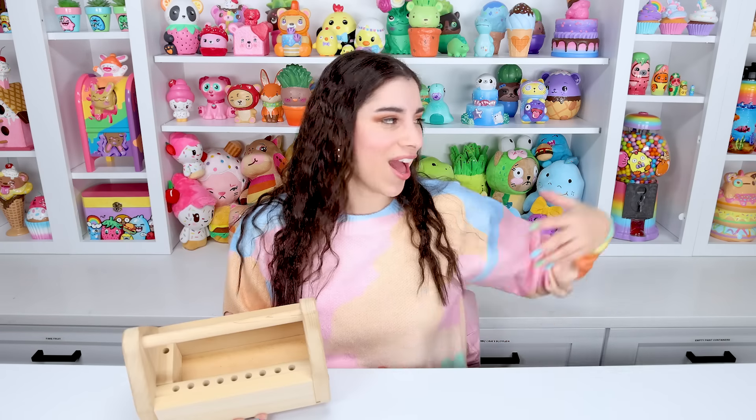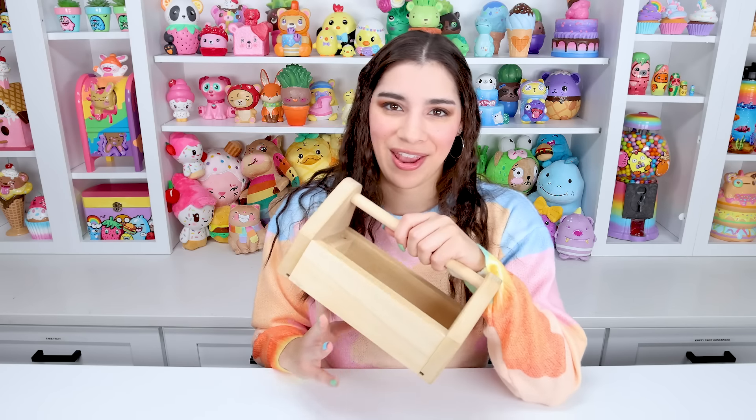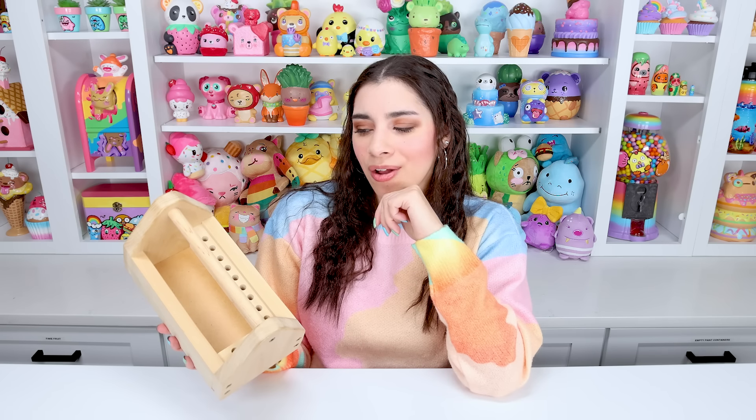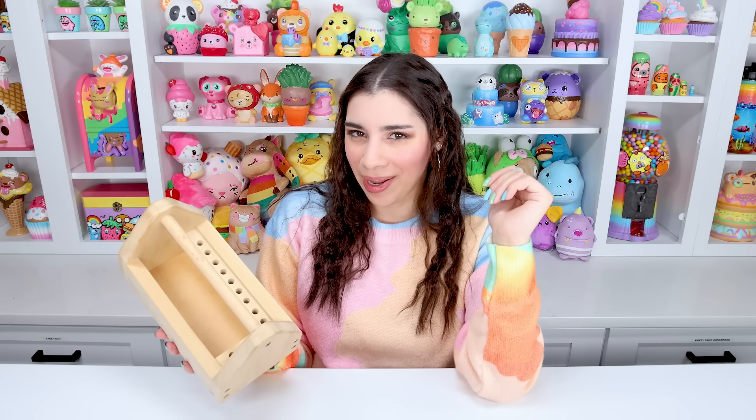It is kind of cute and it would be fun to paint. Maybe I can use it for display to create a little art vibe in here — there's not enough color and artness in here. Boring means potential if you're an object. We're gonna see quite the transformation because it's gonna go from this very plain object to whatever it's gonna turn out to be. I have an idea but I can't quite visualize it — that's always a bad sign — but I'm gonna go for it anyway.